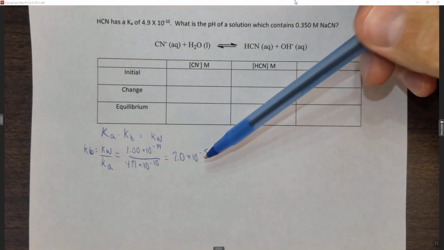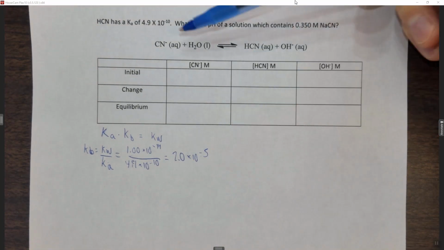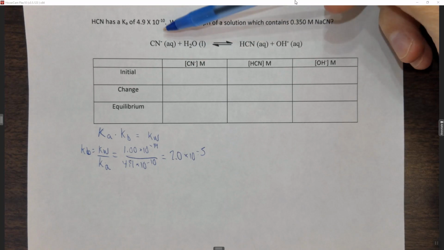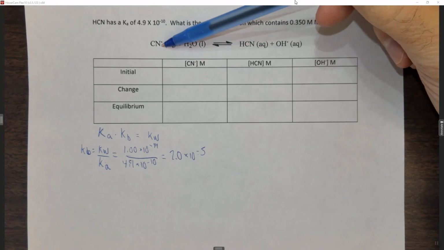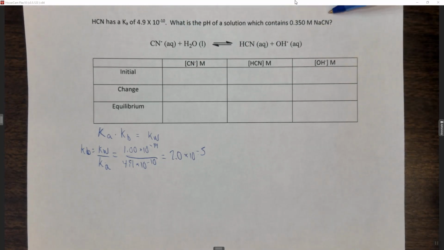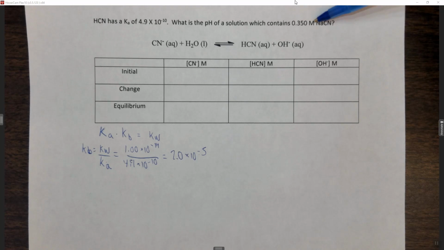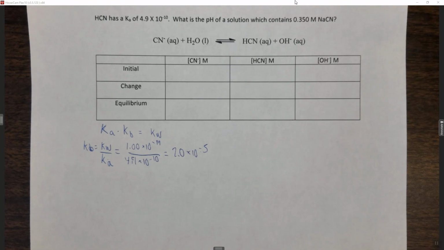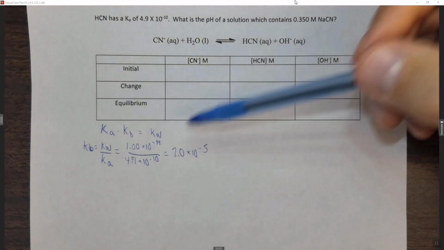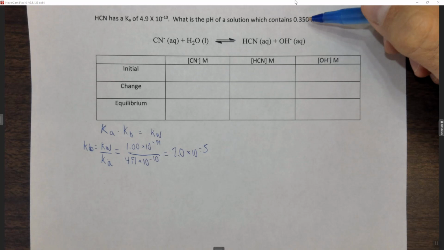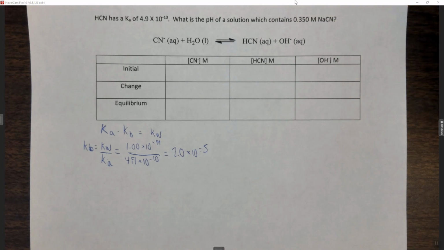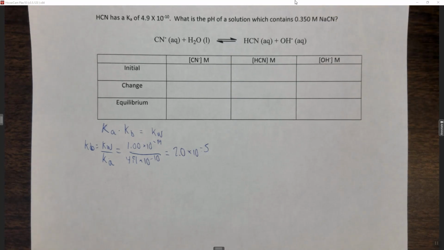So this is the Kb, because in this case we're adding the conjugate base of the HCN, okay, in the form of NaCN. Na is just a spectator ion here. Well, now we have the Kb. We also know the initial concentration of this. Now this is the exact same question as we had 2 questions ago at this point.